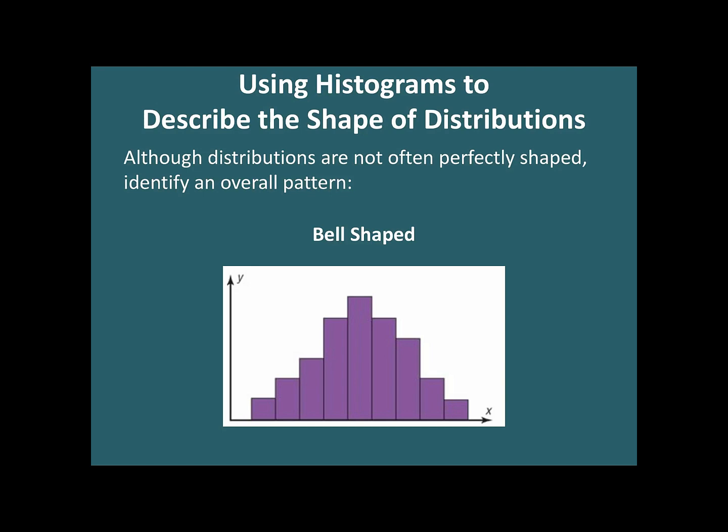The first is called a bell-shaped histogram. Bell-shaped histograms start low, kind of have a curve up to the top, peak out around the middle somewhere, and then do the same thing on the other end, and you can see as you look out, it shapes a bell. This is known as a bell-shaped histogram. Notice that this histogram is not perfectly symmetrical, but it's somewhat close to being symmetrically bell-shaped.